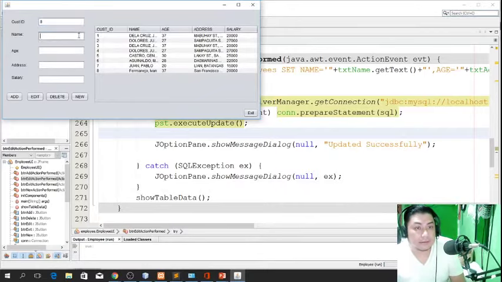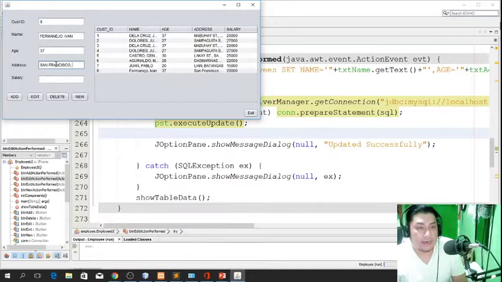Ang gawin lang natin, capital lang, Ivan. Then dito, yung customer ID ay kailangan may laman.